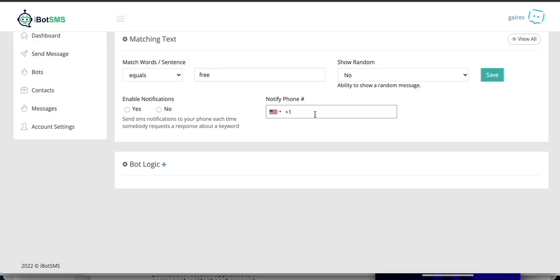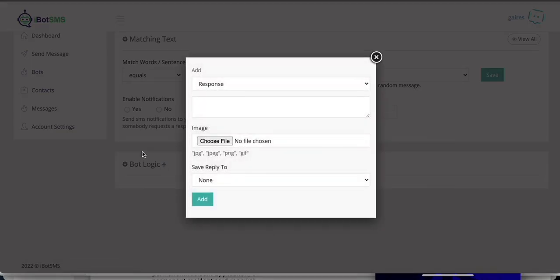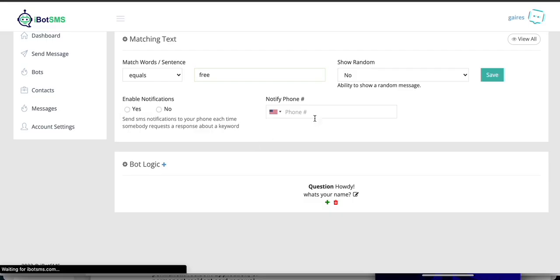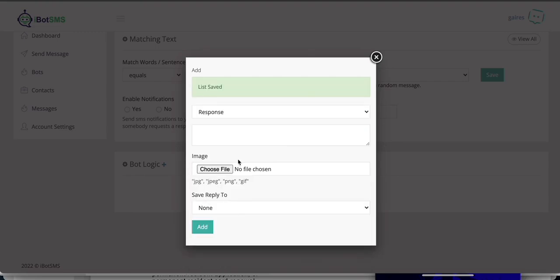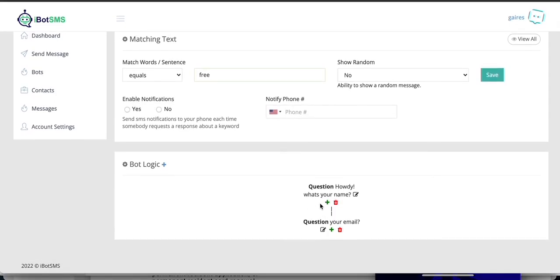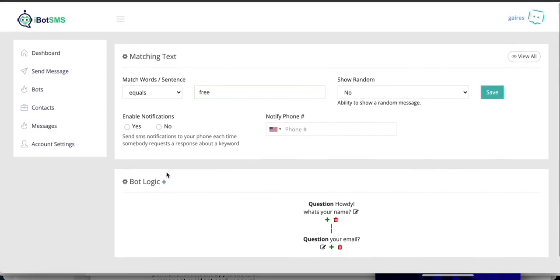You can see how this would be so useful for what? Sales, right? So let's go and click on the plus sign. And let's go ahead and do, I can ask a question, howdy, right? What's your name? And I can save that name like this, okay? And when they respond back, I can ask a question, your email, whatever, right? And I can save their email, okay? And you get the idea. You can create these things. You can create these logics like I showed you. So you'll be able to do all of it, okay?